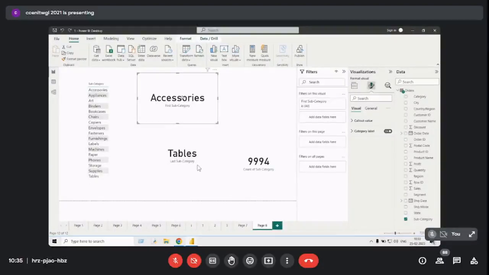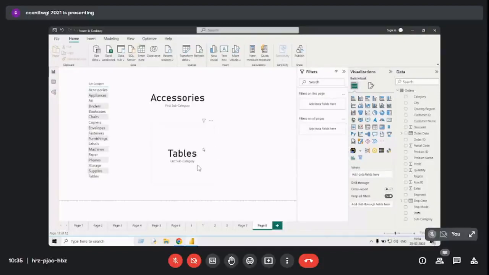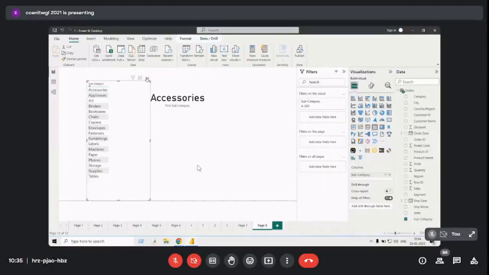So what I want to do is, I have only two default options, these two things. Okay, first and last. But sometimes what happens is, I want the top three or top five or bottom five, like this, some analysis also I want to know. I'm interested in knowing what are the top three subcategories, let's assume.